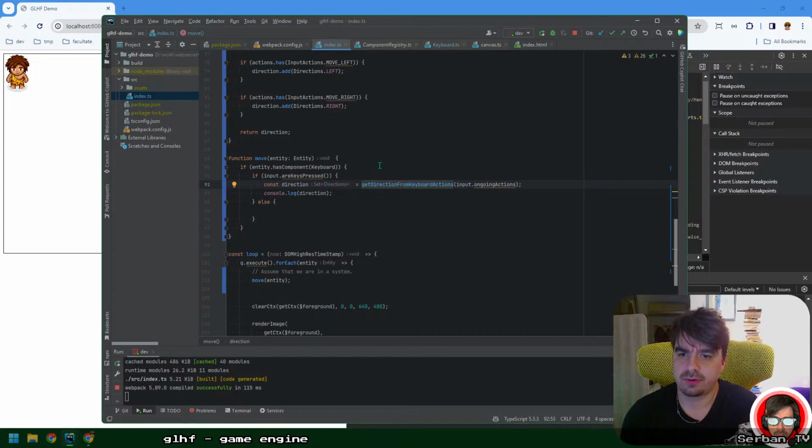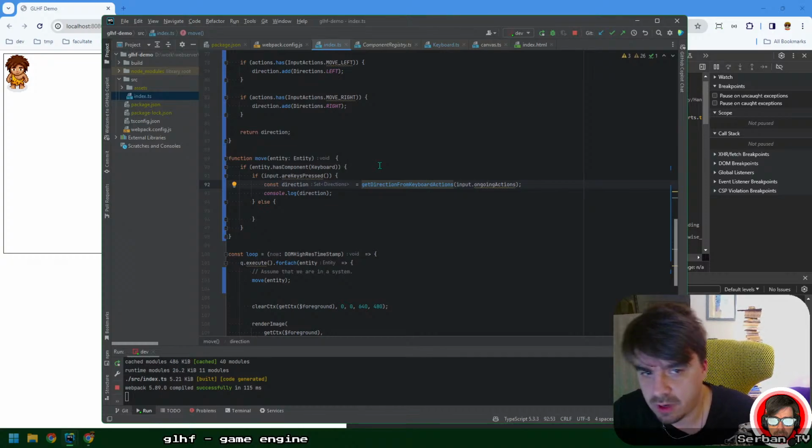So if keys are pressed, I create the direction. If they are not pressed, I need to reset the direction, just like the keyboard resets the keys. Otherwise, the player just goes in an infinite way.